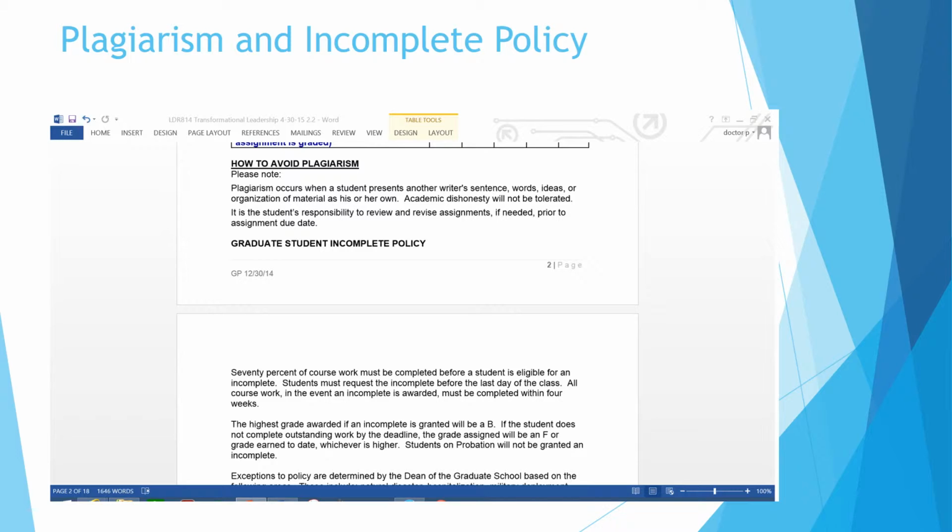Incomplete policy is something that is not encouraged, however it's available. If we end up getting near the end of the term and you've completed a lot of your work but you just can't finish the final papers and you feel like if you had a little more time you could do a much better job, we can talk about how we could work that out. There's some advantages to that, some disadvantages, so try to get your work on time, try to stick to the schedule, but if this comes up at some point, there is a policy for getting an extension to the class.